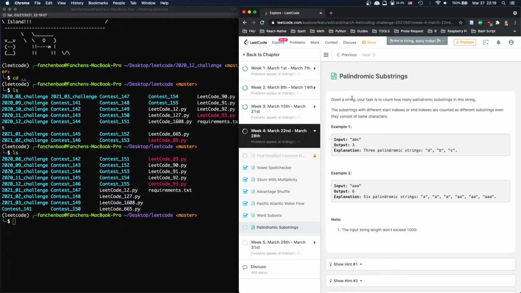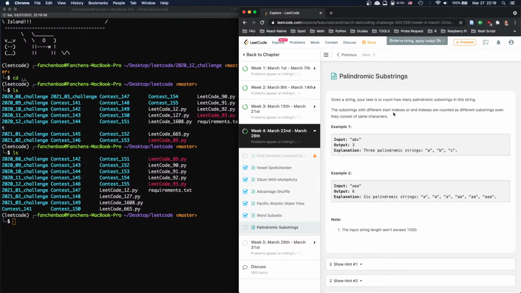Given a string, I've definitely done a lot of palindromes in the past. Your task is to count how many palindromic substrings are in this string. A substring is different from a subsequence; it has to be consecutive. Substrings with different start indexes count as different substrings, even if they consist of the same characters.